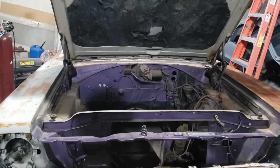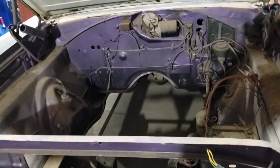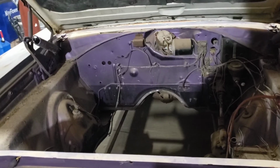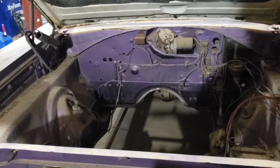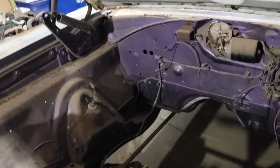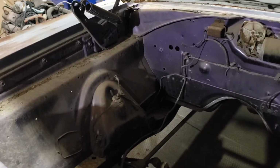I'm going to have to strip the engine bay, and once it gets a little bit warmer, I will roll the body shell at least outside and have it blasted. The engine bay is really nice. Overall, it's not rusted out by the hood hinges or anything like that. So, and there's a lot of little things. There's a lot of other little details we're going to have to figure out along the way.